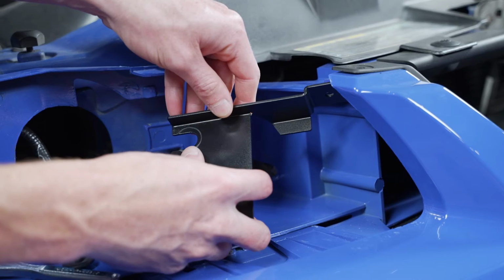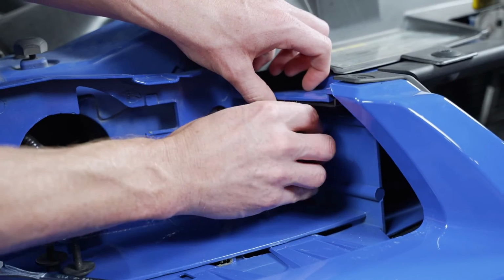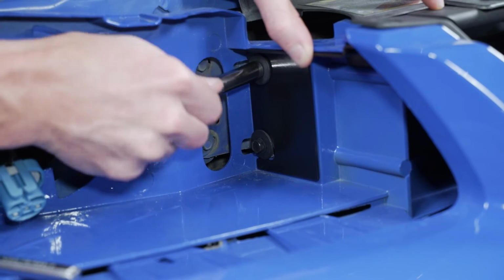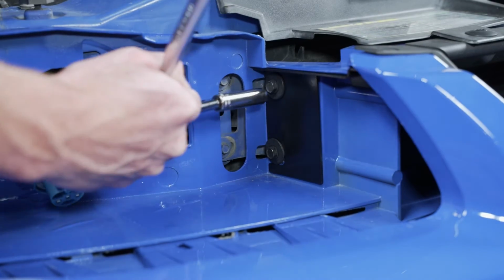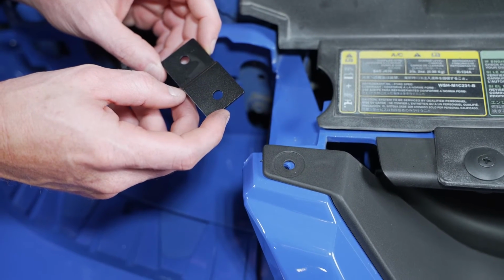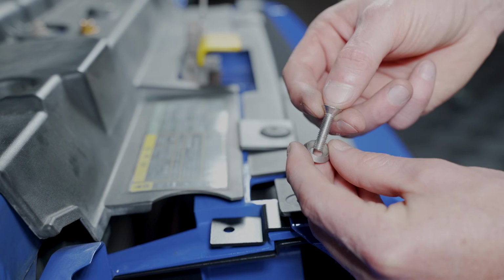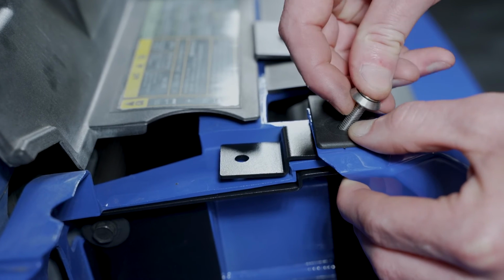Slide one of the lower, side-specific brackets into position and loosely install the previously removed hardware. Again, these are side-specific and you'll know right away if you have the correct side or not. Ensure that the lower bracket is fully seated into position by pushing in and back and then retighten the bolts. The upper brackets are symmetrical in design, but they will need to be positioned correctly on top of the header panel. Gently lift up on the bumper pillar and slide the upper bracket into place. Position one of the washers over the bolts and then feed the bolt through the bumper and brackets.